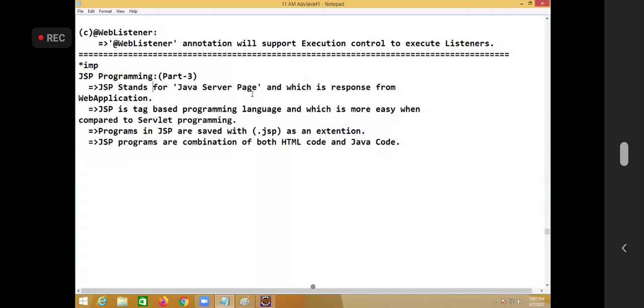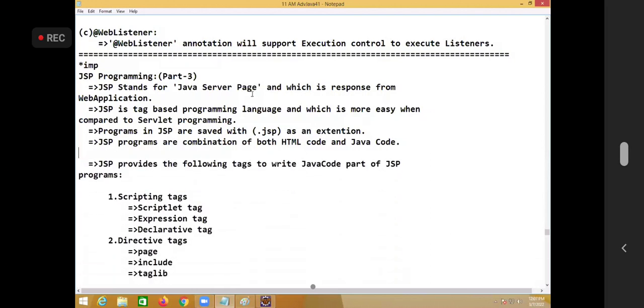Understood now? Right. Sir, if I want to write HTML code, tags I know, sir. Because HTML is also tag-based, JSP is also tag-based. I can bring the tags here. Whatever tags I learned from the HTML trainer, I'll bring all tags into JSP. You can bring it. But whenever I want to write Java code, how, sir? Because you said a tag-based programming language, how to write tags holding Java code? Then JSP says that I will give tags to you.